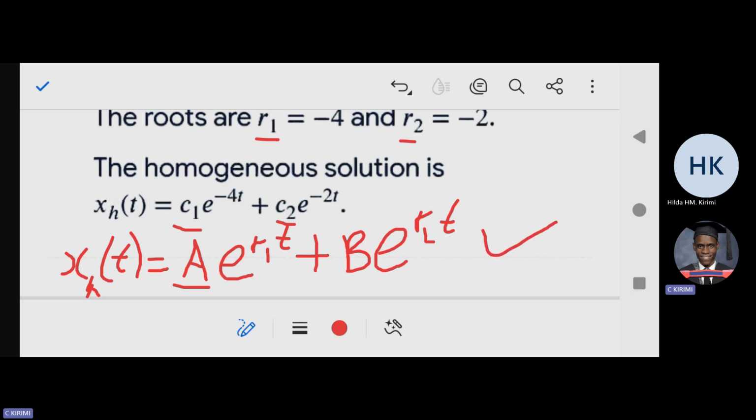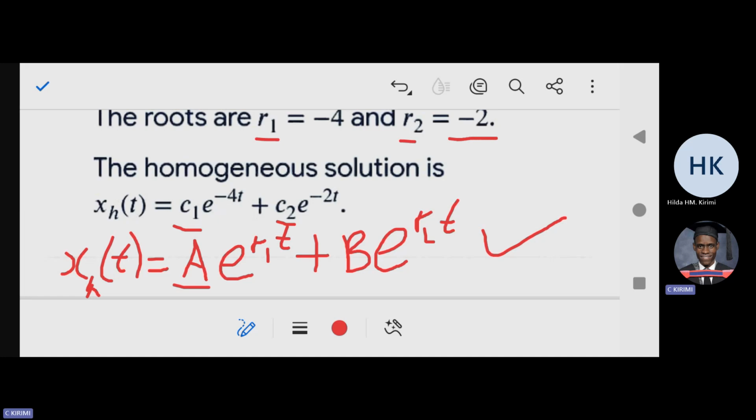This is the standard. Now we want to replace the values that you got. Where there is R1, now you don't put R1, you put the value now. So you are going to write C1 if you want to write C1, or if you want to write A, they are just constants. You are not penalized for these letters which are in front. C1 is just representing constant number 1, C2 constant number 2, multiplied by e to the power minus 2t. So that 2 is coming from the root, which we found.